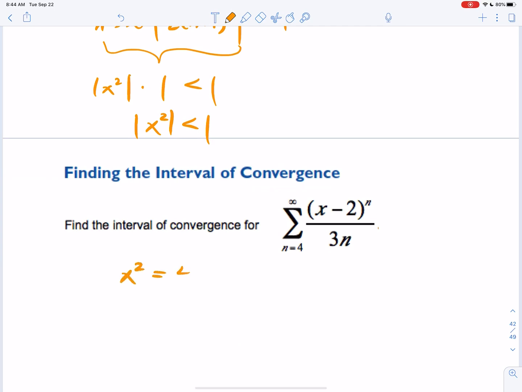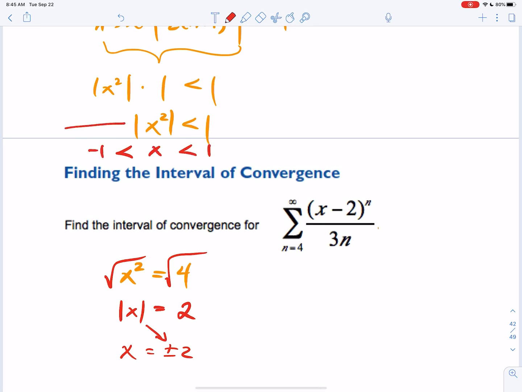Usually when you guys have this, x squared equals 4, most of you will square root. And then right away you guys will say that x will equal plus or minus 2. Really what's happening here, the step that you guys are skipping is that it becomes an absolute value of x that gives you a 2. And because it's an absolute value, that is what produces the plus or minus 2. So here, even if you were to square root it, it will still come out to a plus or a minus 1. I encourage you guys to just go from here to here. It's not important enough for us to want to dive into detail.